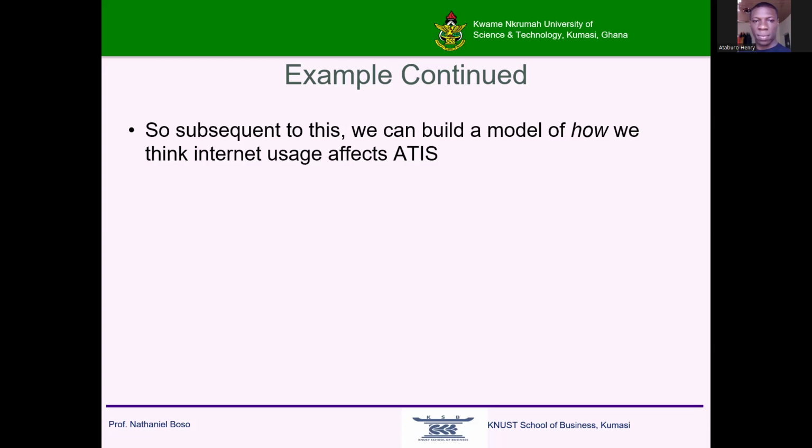So that's what we call theory. You have identified concepts, that is internet usage, and the second concept is attitude towards internet security. Now, you are able to give a logical explanation, a sound reasoning why they will be positively related, saying that high internet usage will most likely result in a more positive attitude towards internet security. That is very good. Can somebody also pick the opposite or counter argument and make a very compelling logic for us?